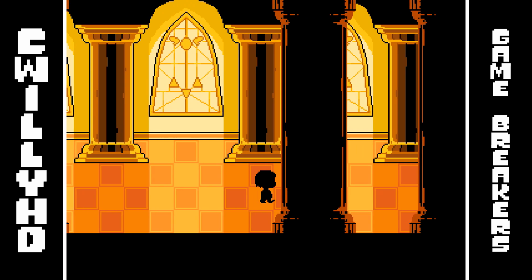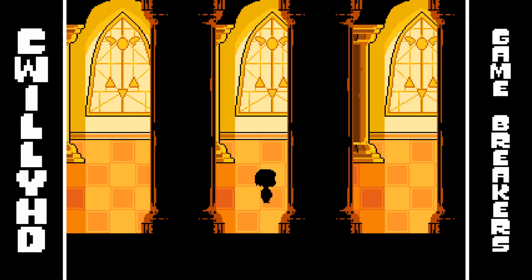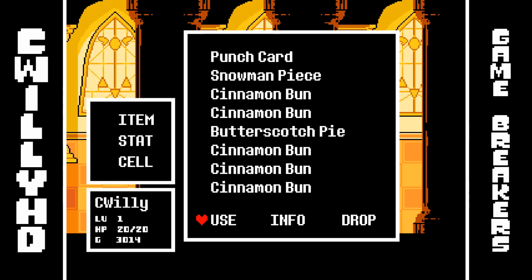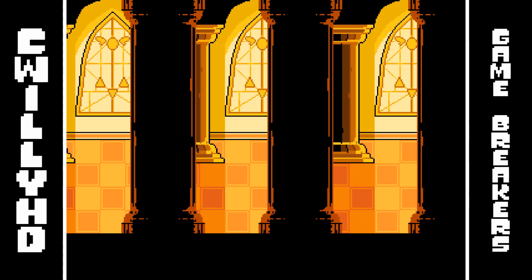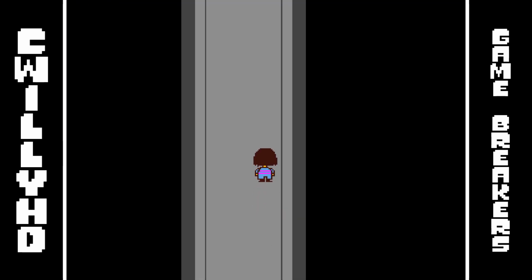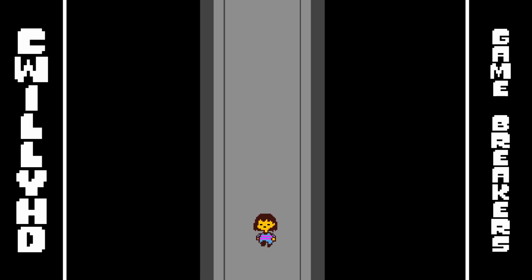And finally, skipping past Sans. Walk down the hall and once you reach these two columns side by side, stand here and step into the tile while opening the menu. Use the punch card, close out of it, and then walk forward. You can walk right past Sans while he just looks at you. Right when the screen's about to stop scrolling, hold up and you'll go right into the door.